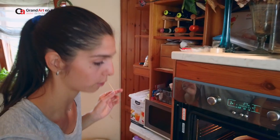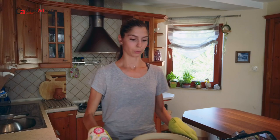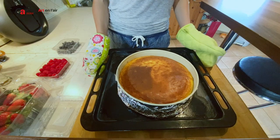Yes, it depends on how strong your oven can bake and cook. So always check the color and how your cake is. So our fresh, beautiful cheesecake is ready. I took it out from the oven and now it needs to rest. I suggest keeping it in the oven. Don't leave it in the cold. So keep it there for an hour and then we can do some topping.